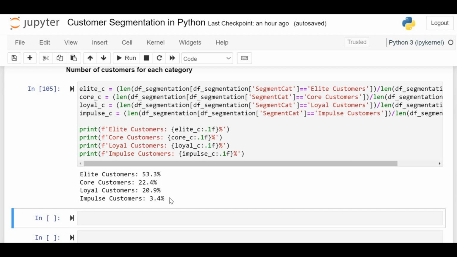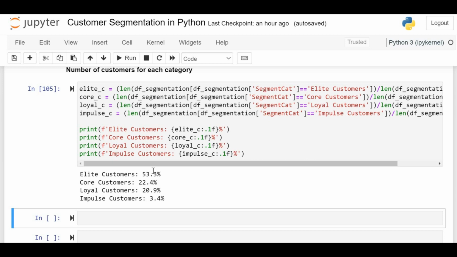By the time you add core customers to it, these core customers are also pretty close to elite customers. Elite customers are people that buy large quantities. When they want to buy a shoe, they buy 3. They want to buy a jacket, they buy 4. So these are elite customers. By the time you add them to core customers, you're having about 70 plus percent of customers that you can rely on and say, okay, I think at this point we can actually offer discounts to this category of customers.